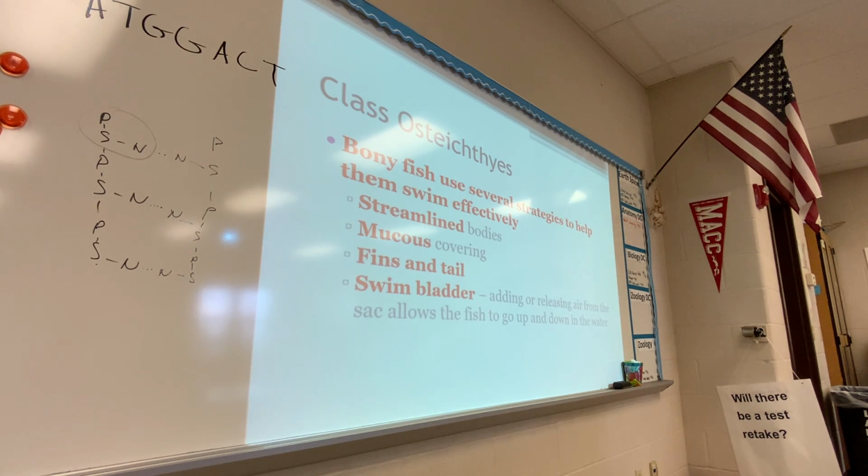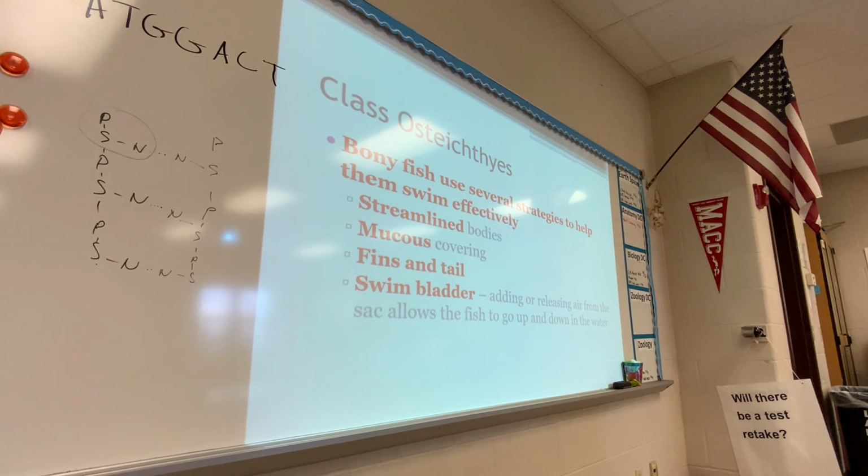Alright, so bony fish use several strategies to help them swim effectively. They have streamlined bodies, so their body is kind of flattened and curved, and that streamlined effect helps the water to run off of them very smoothly and go around them so that there isn't much resistance to the water.